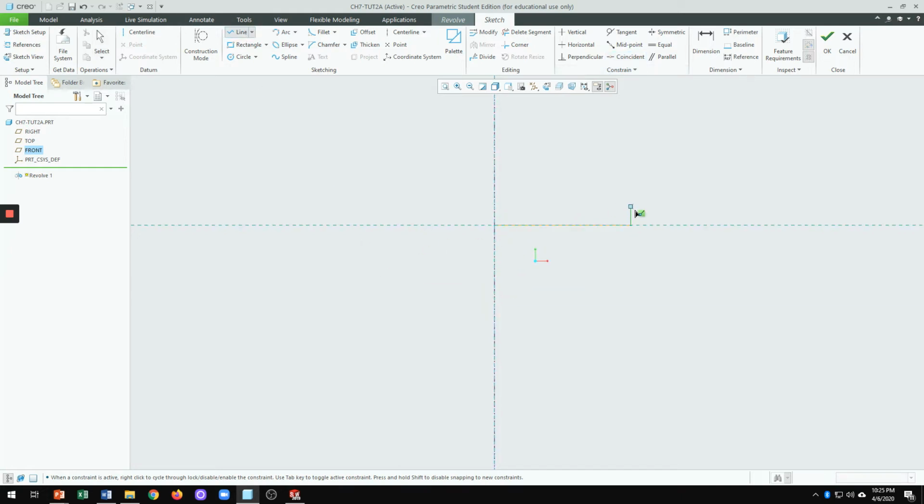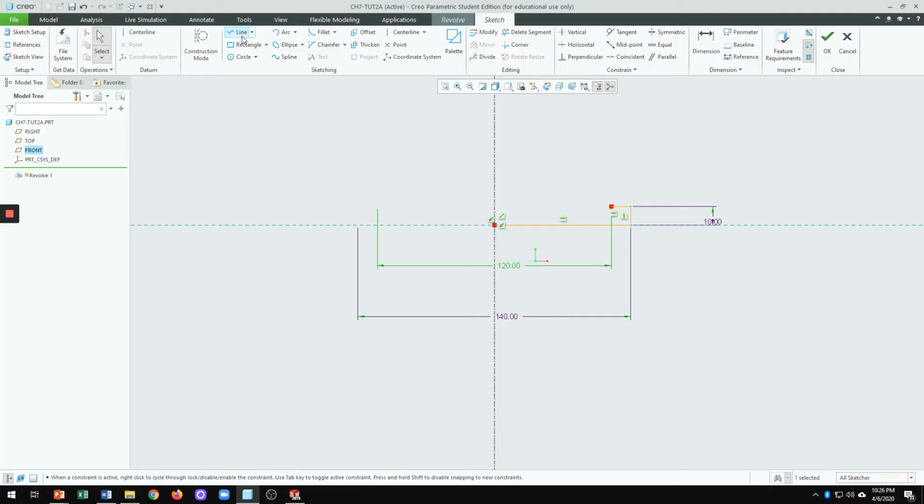Next, we're going to create a horizontal line. Just please make sure that it doesn't go equal, okay? You don't want this equal because it's not. So we don't want that equal constraint. We're going to stop somewhere there. And when you double click on the middle mouse button, it's going to give you this temporary weak dimension. So you're going to replace it with the actual dimension, which is 120.